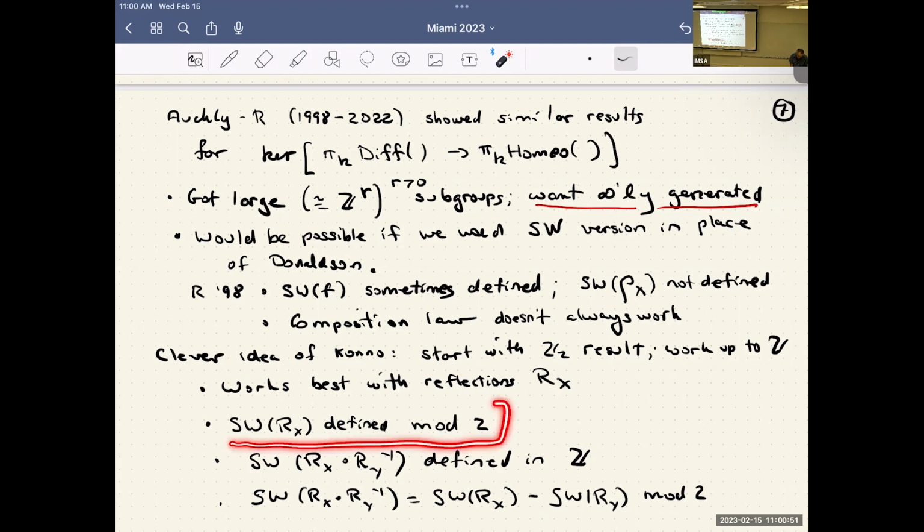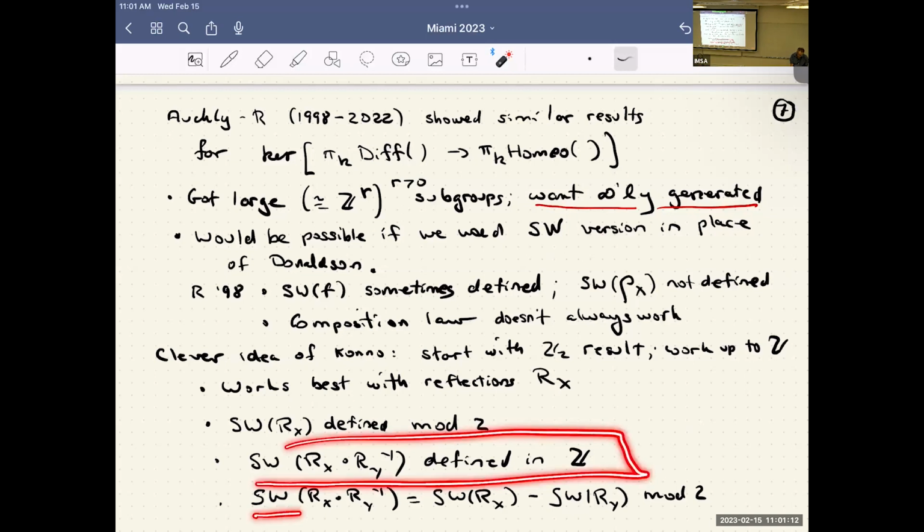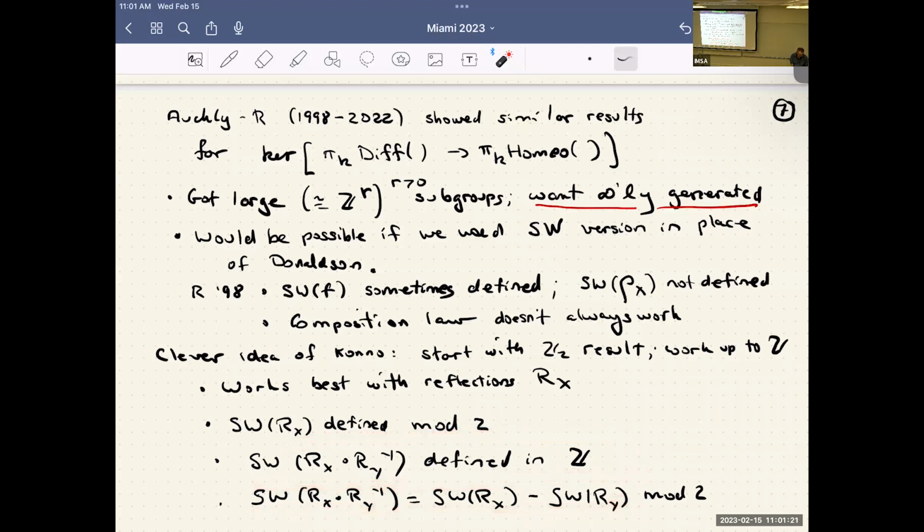But in any case, we had these mod 2 invariants that are defined, and if you take a composition, that's again by the two reflections, would preserve this homology orientation. In other words, preserve the orientation of the moduli space. This thing would be defined as an integer, and the composition law, as before, worked mod 2. So although this one, which maybe we wanted to use, is not defined over the integers, this difference one is defined over the integers and can be calculated as the difference between these two things.